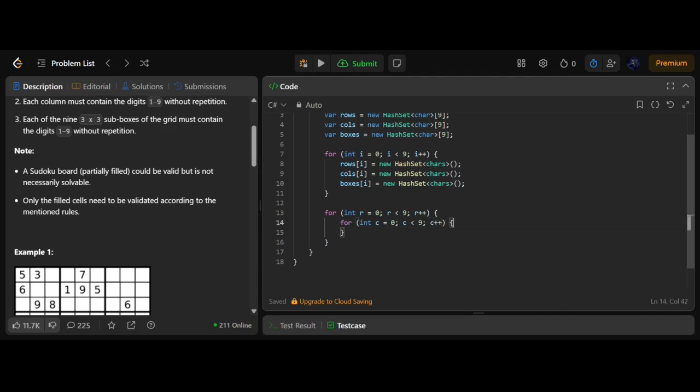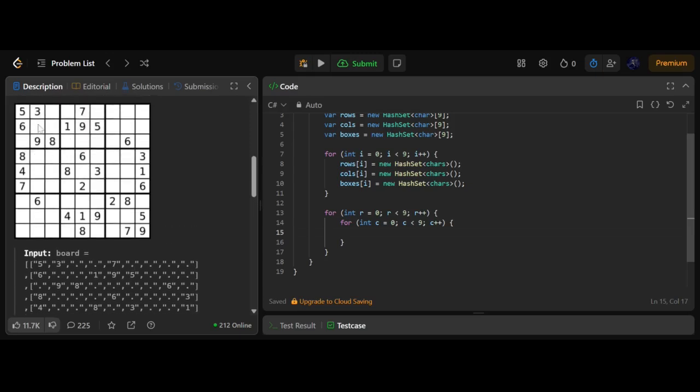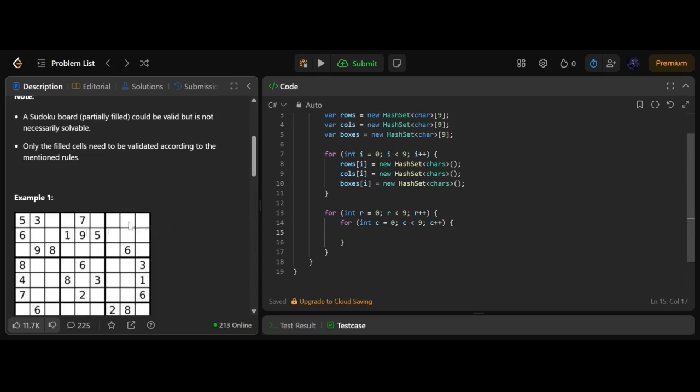Okay, so we know that if we come across just a full stop, or period, this is an empty cell, so we don't need to do anything with empty cells. We're going to be using board r c a lot, so let's just say value is going to be the value of the digit at the row and column that we've got.